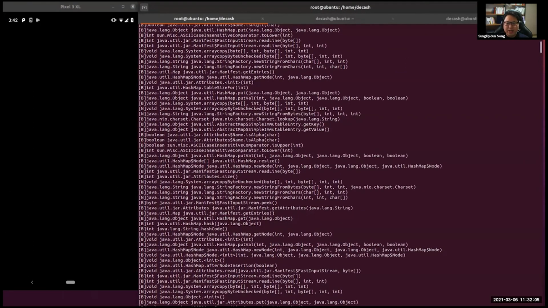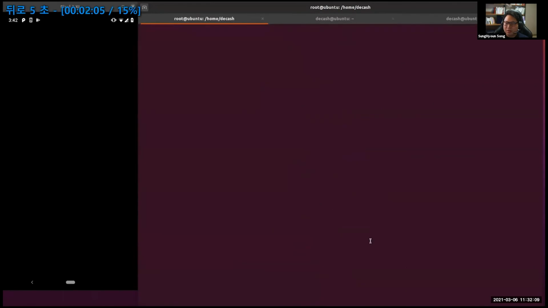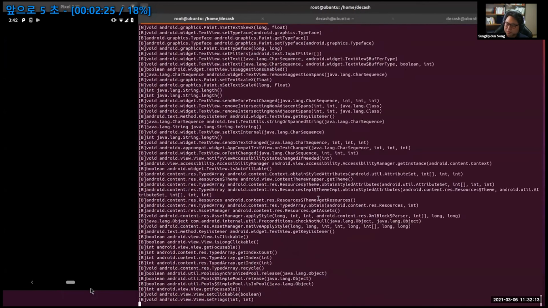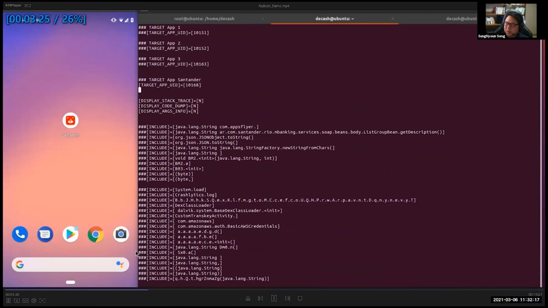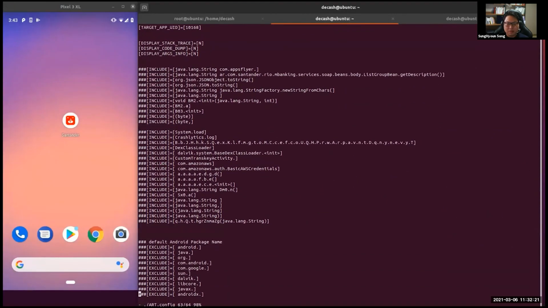Second, you will add an option to remove the default Android functions.